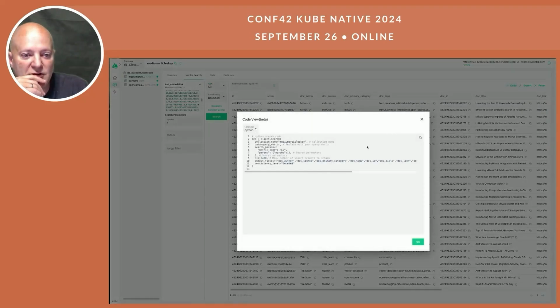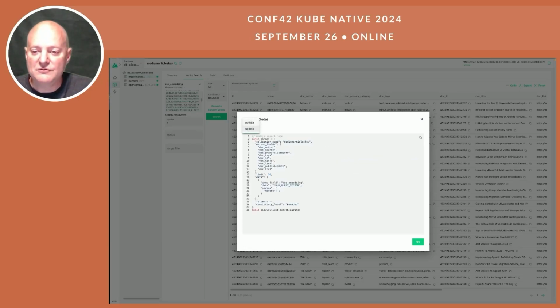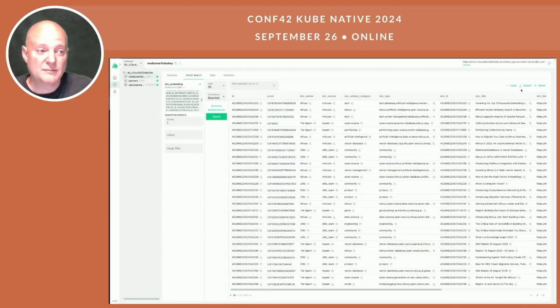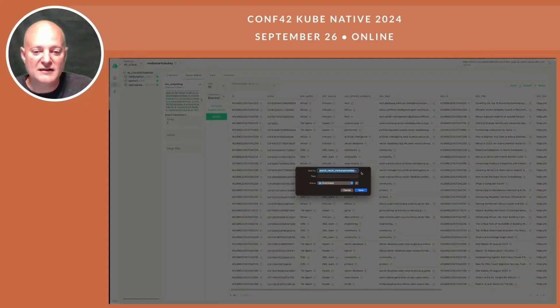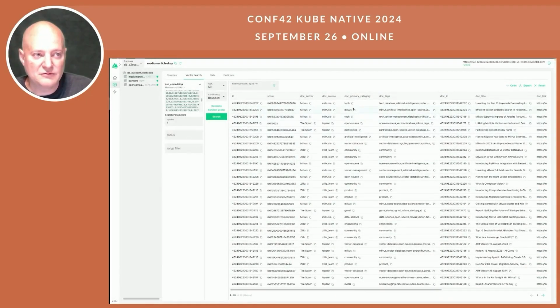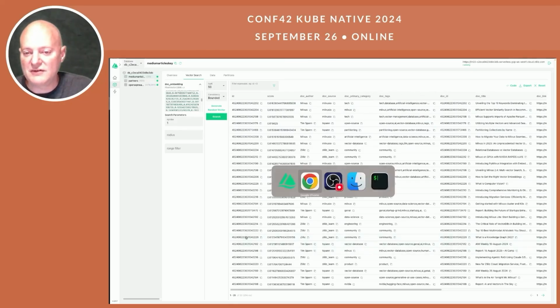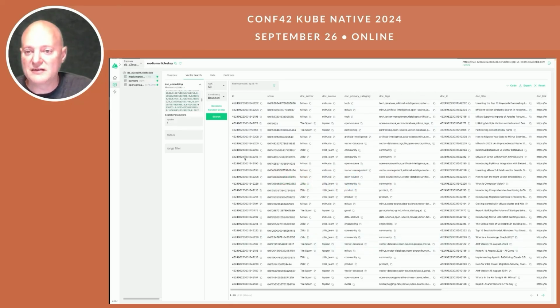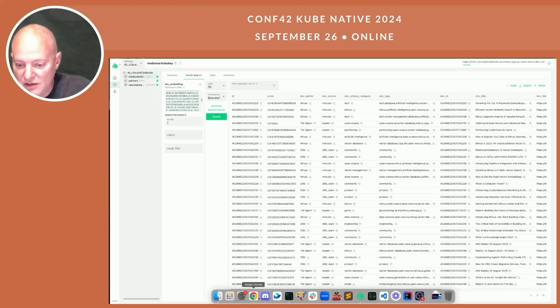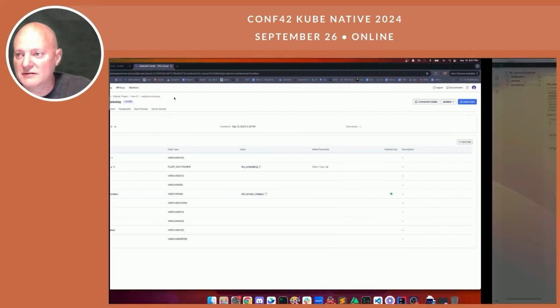What's nice with this one is this will give you the code. So if you want to use an app to run this, you can. Just grab that code. You can also export the data as a comma-separated value. Pretty easy. Just to give you an idea how you can browse your data. Let's go to our other thing here. Hopefully I didn't make this too big here. Let's get out of here.